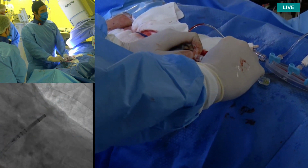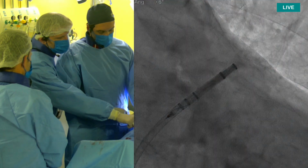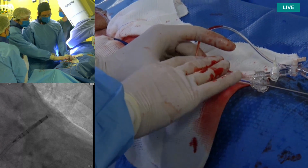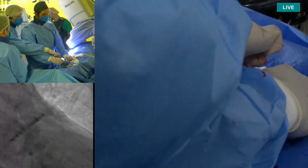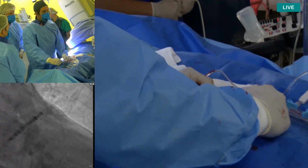So you're going to hear the pop. So we're ready for the attack zone, I would say. So now this white part, that's the device, is connected with this hemostatic valve of the delivery sheath. Now Felipe will bring his hands here to this distal part. And you can open up the hemostatic valve there, so we have the room to play with the device.